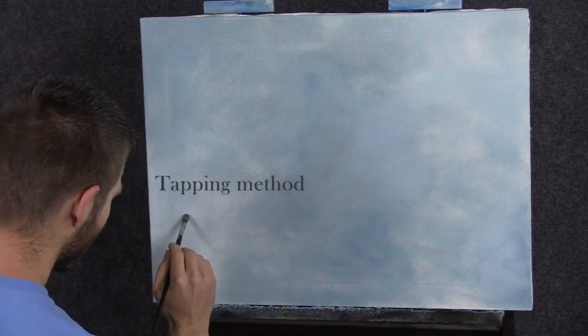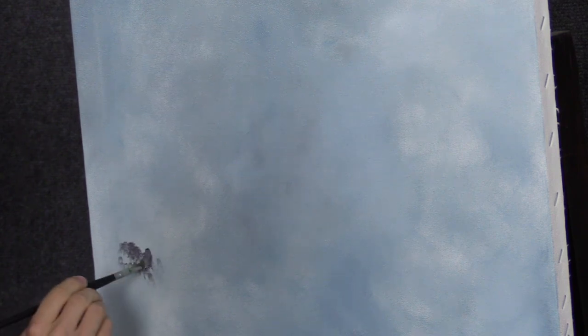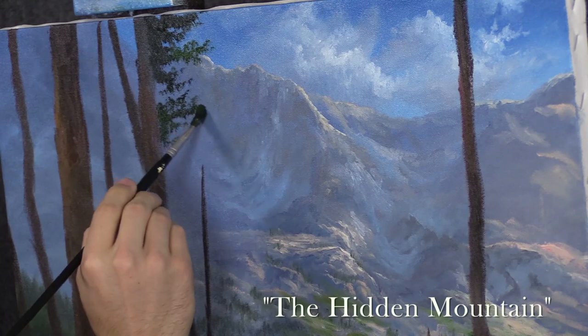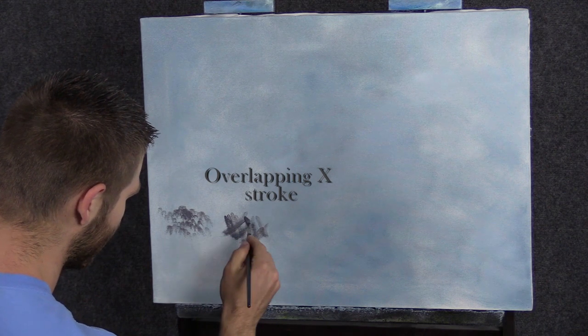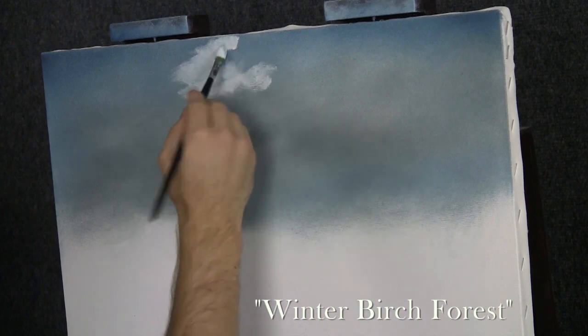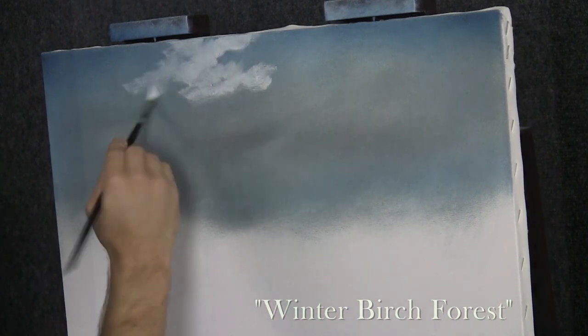Here are the brush strokes. The first brush stroke is simply tapping — just simply tap. And obviously that's amazing for trees; a lot of good trees. So that's your tapping brush stroke. You've also got your normal sliding brush strokes — you can just slide, and artists will tell you to do overlapping X's. That's a really good idea because it helps to keep the edges feathered. So there's your overlapping X's by sliding.